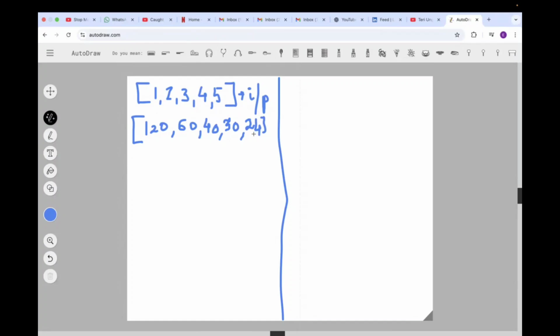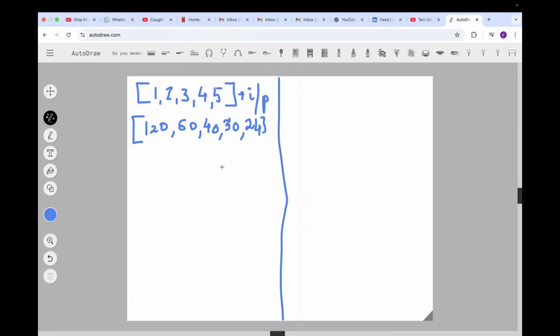But when will this particular solution fail? Let's imagine that you have a number in this input array which is 0. Dividing a number by 0 leads to infinity, which is not accepted. So if we have any element in the input array which is 0, and it can be more than one element, of course, it will lead us to a wrong result. So that's one of the edge cases.